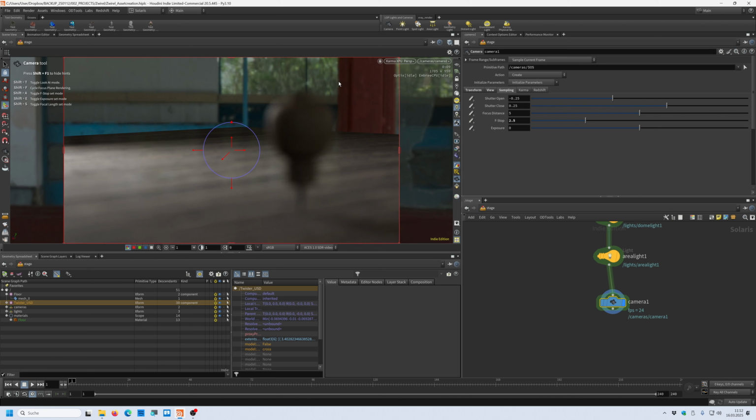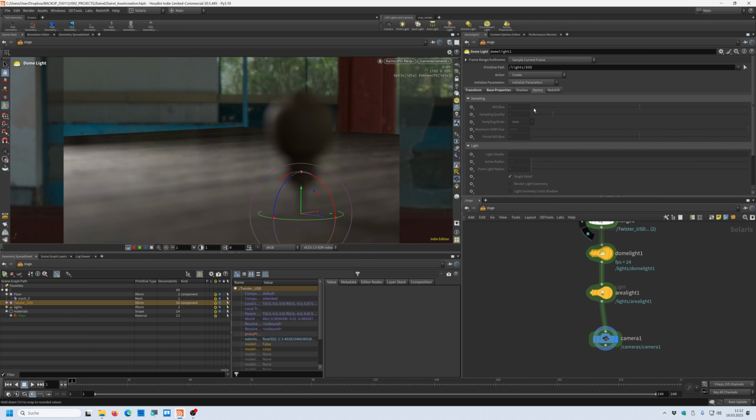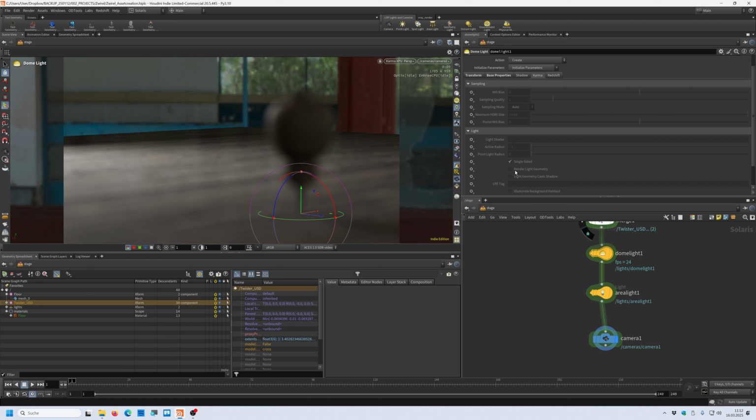If you want to have the HDRI to be part of the depth of field, you have to make the following. You have to select the dome light, and in the Karma setting, there is the setting render light geometry. Okay, turn that on, set and create, and turn it on. And now the HDRI is part of the depth of field.